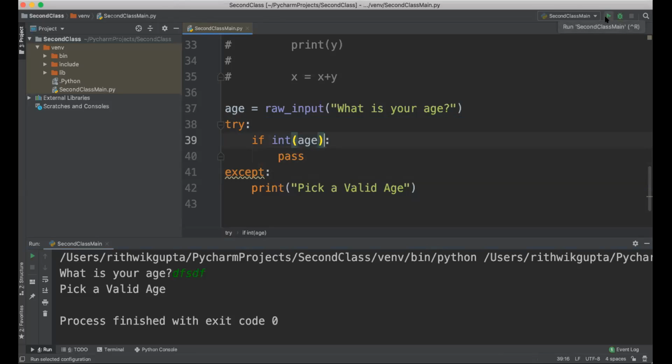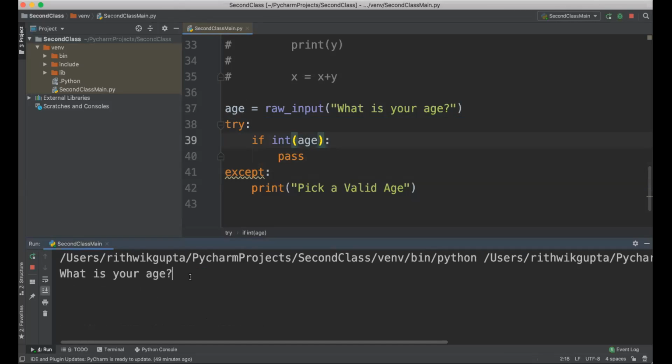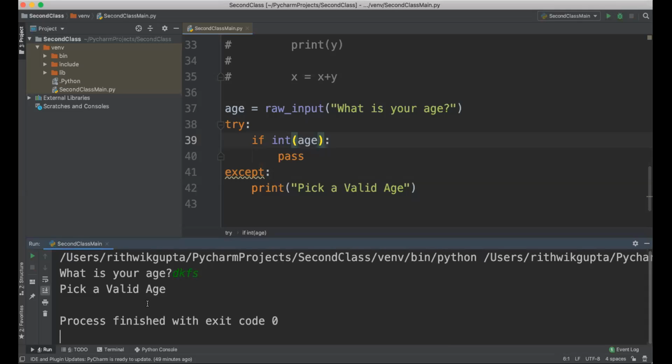If you put letters for your age, it's going to ask pick a valid age, and then you write more letters. How do you fix that? So what you're saying is, if they give an incorrect age, you want to ask them again.